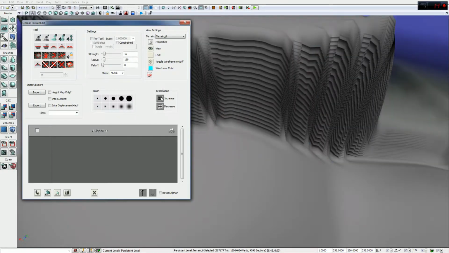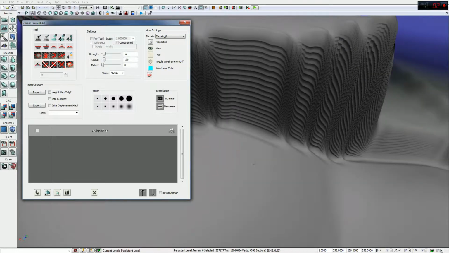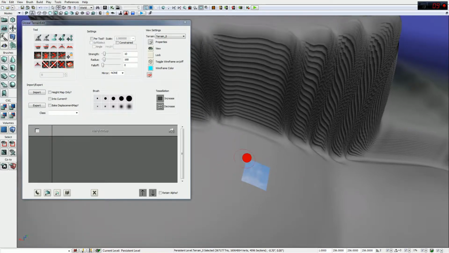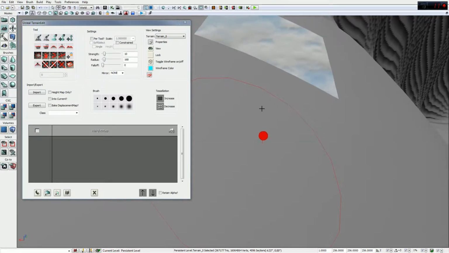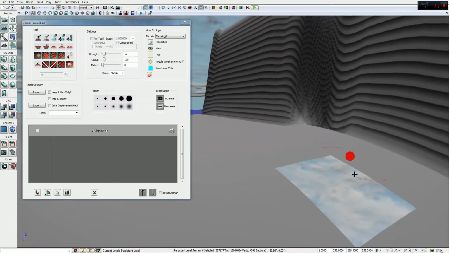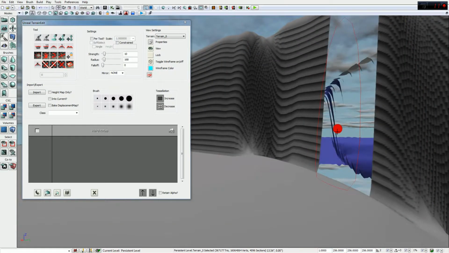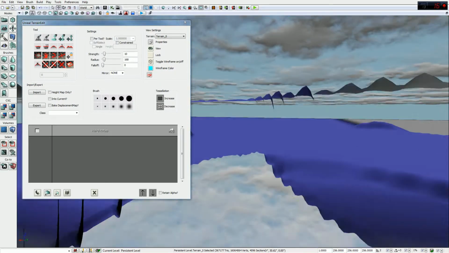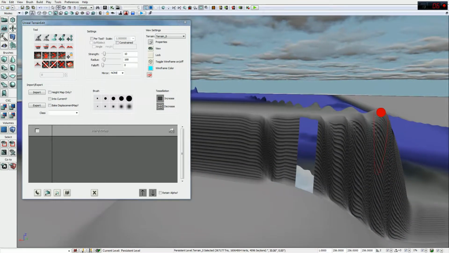Yes, increase the tessellation a bit and see if that changes anything. Okay. So increasing the tessellation reduces the size of each sector. I just did that here and here. So if I go back over here, it's not quite as big, as you can see.